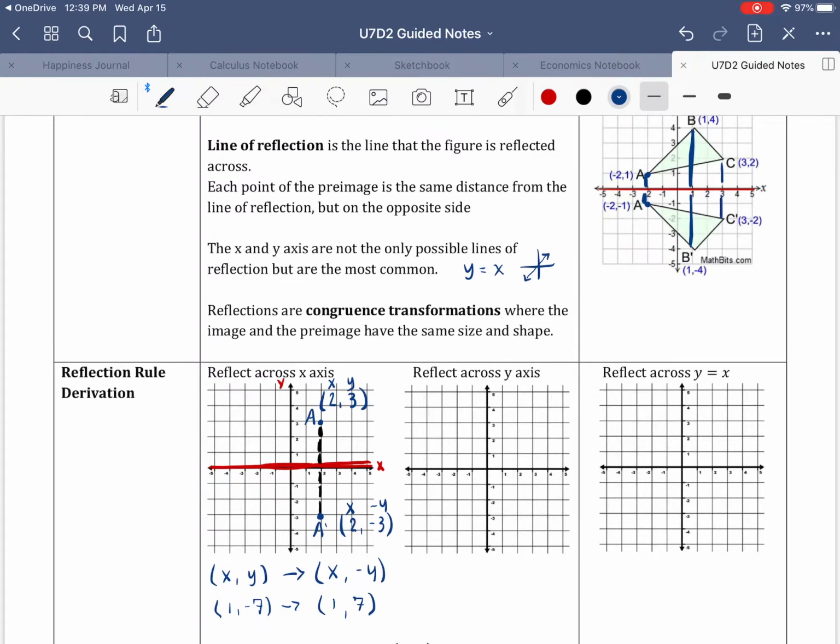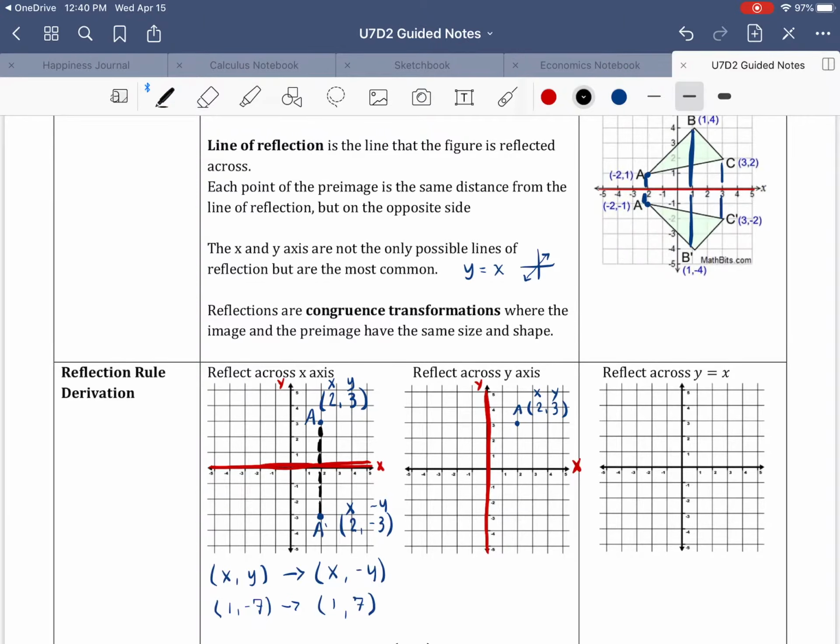Now, the reason why we're deriving each of these rules is because there are a lot of them, and it can be really easy to mix them up, because it's really just a matter of the order of x and y and negatives and positives. This way, you're able to use common sense. You have a process for when you think, oh, I don't remember if that's the rule for the x-axis or y-axis, you can figure it out yourself. Now let's do the same thing if we're reflecting across the y-axis. We'll use the same coordinate point, 2, 3. But this time, we're going to reflect across our y, our vertical axis here.